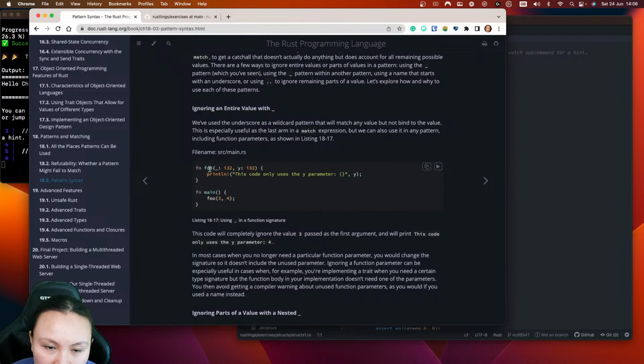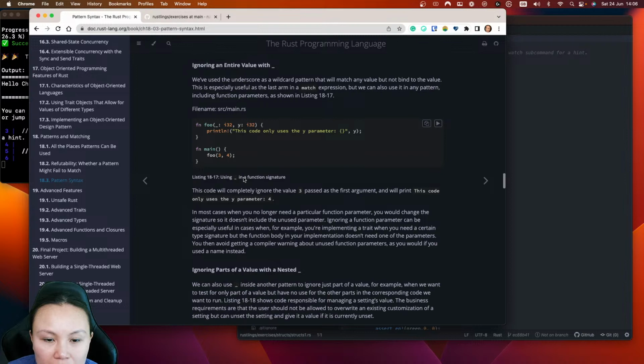I think in Python we also use underscore a lot, but I already see it like this in a function. If you don't need it, you probably don't want to take it as an input. But sometimes maybe you want to match it with another call, so you do that.